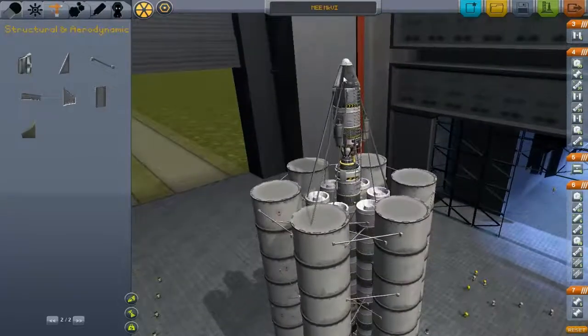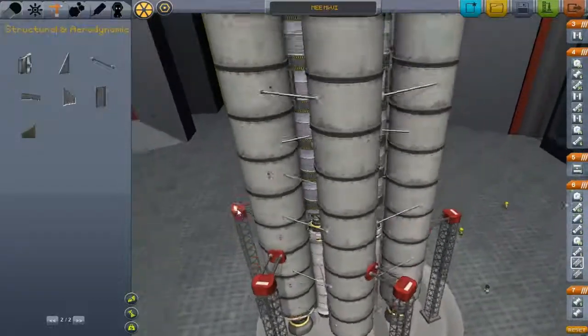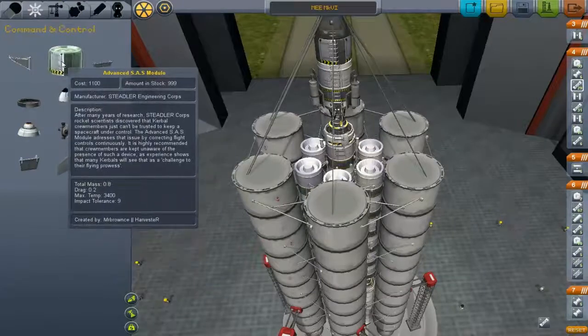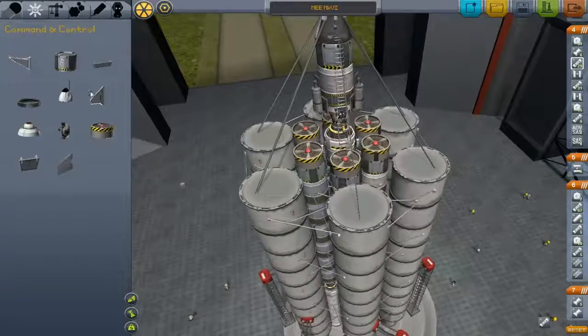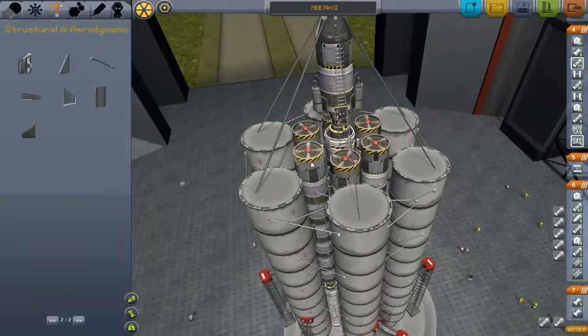So there we go. I also want to pop some more SASs on here as well, because I know you guys say they don't make any difference. I feel like they do. Well, those are advanced SASs. But I also want to pop some SASs on because it was just spinning and it felt very violent to control.